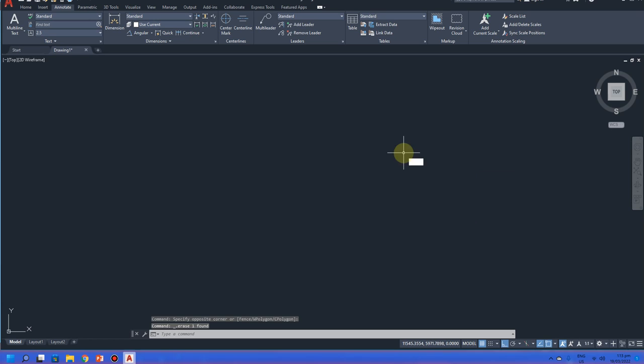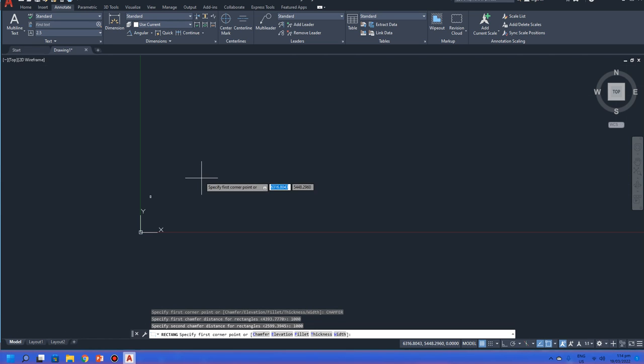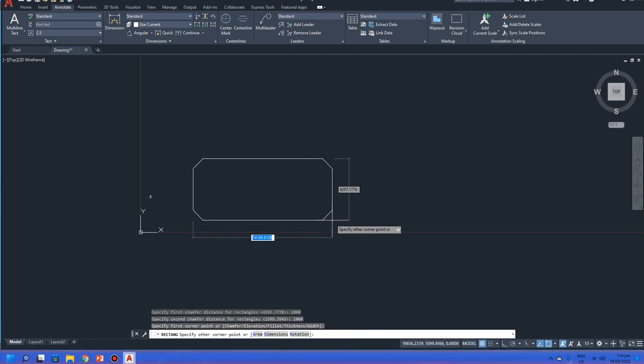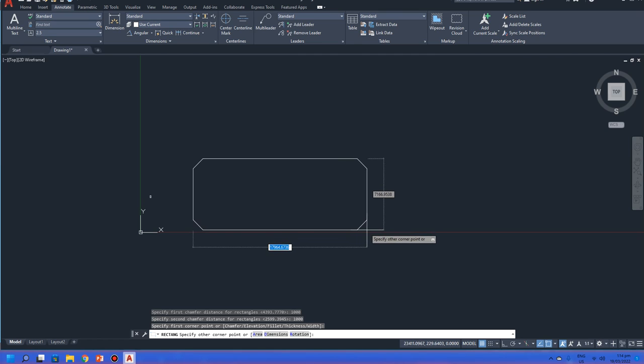Do that again, rect, chamfer. Let's say we want the distance of our chamfer to be 1000. Then you have to identify your point. Okay, so that's how you create a rectangle with chamfered edges.